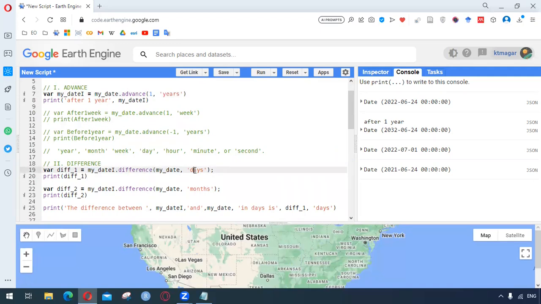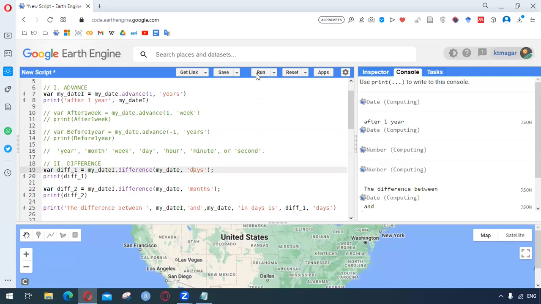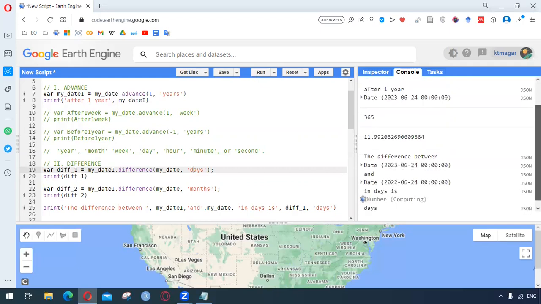This will give us the difference in units of days between the two different dates. And then we also have months here. If you run this, what we see is the difference between the two dates in days is 365, and the difference in months is something like 11 point something.